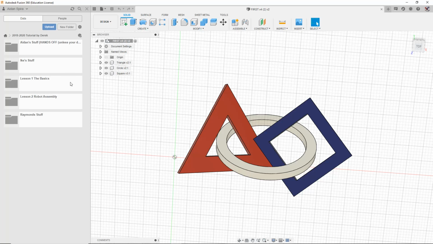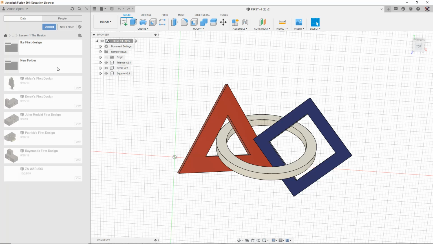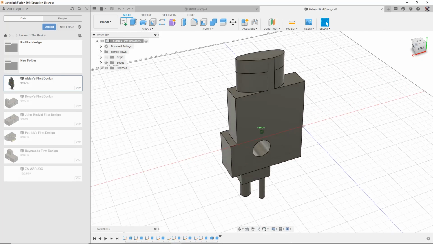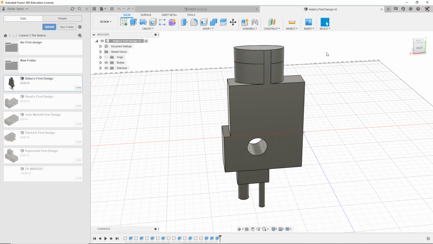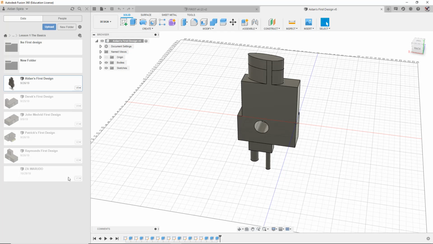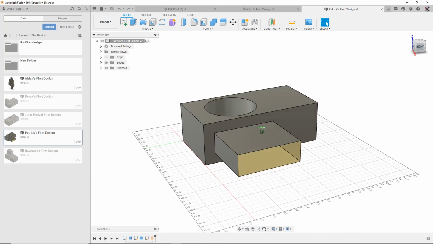Tutorial by Derek. Here we go. So what you had us do is basically mess around. For you guys watching at home, what you should do is mess around, make some funny shapes, like what I made. This is what Patrick made.